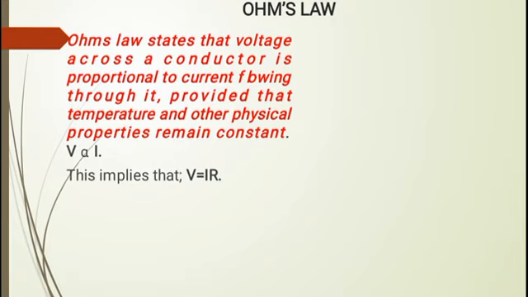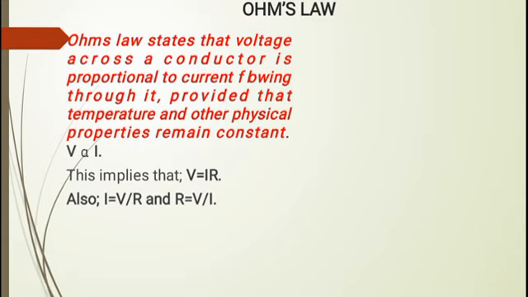Ohm's law states that voltage across a conductor is proportional to current flowing through it, provided that temperature and other physical properties remain constant. That is, in a given conductor that obeys Ohm's law, provided that we can make the temperature and other physical properties remain constant, the higher the voltage, the higher the current.